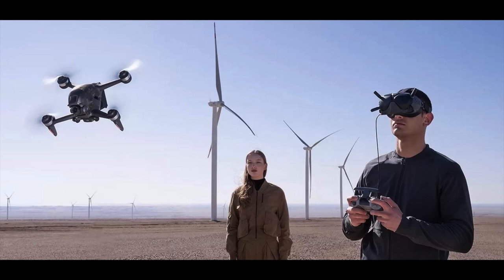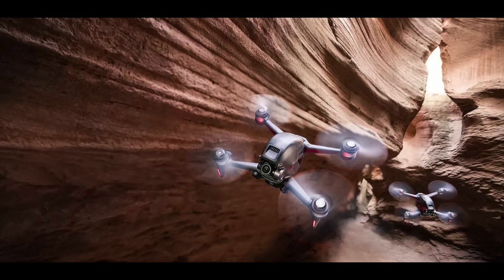The guy in the image is wearing the version 2 of the DJI goggles — it's kind of interesting how they made the power cable run out and droop down. He's got the version 2 of the DJI FPV remote controller in his hand, and on the left you see the DJI FPV drone flying in full forward flight attitude. There's also a model in the middle and people standing and watching — maybe she's the visual observer.